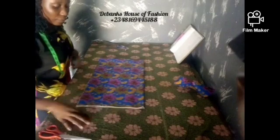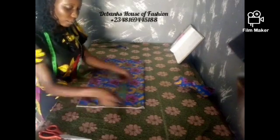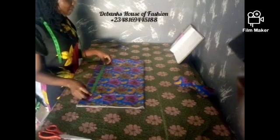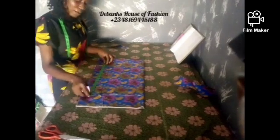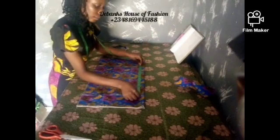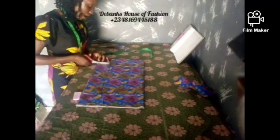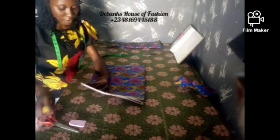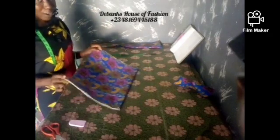Now for the length, the first thing you do is from this part you take 4 inches. These 4 inches will be folded in, so it's not part of our length. So my length is 13.5. Then I'm adding half inch to it. That will give me 14. So I'm taking 14 like this. Then I will cut it out here. Then notch this place so that we know where I'll be folding in from. And we are done with the cutting.